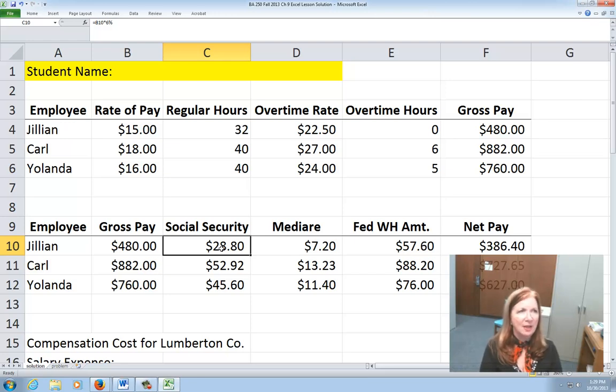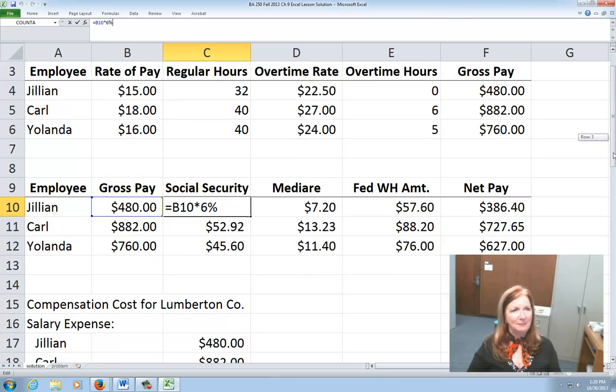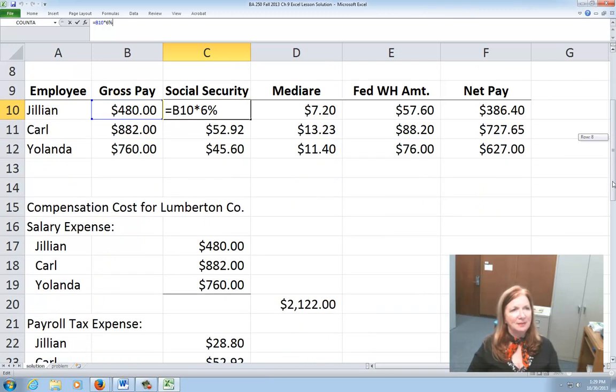Now when I have that gross pay, now I have to calculate Social Security. Now you can either do B10 times 0.06, or you could do B10 times 6%. Either one of those will be just fine for you. And you can actually see, I think, up here that they have the B10 times 6%. Actually, when I click on it, since it's big, you can see it right there.